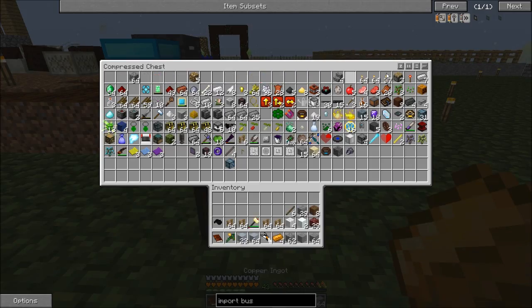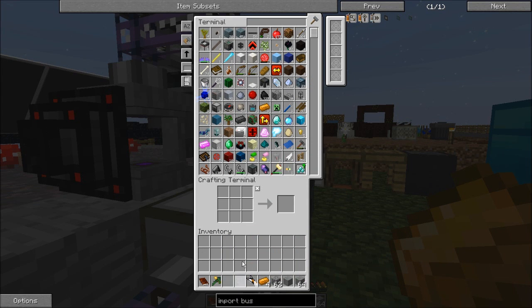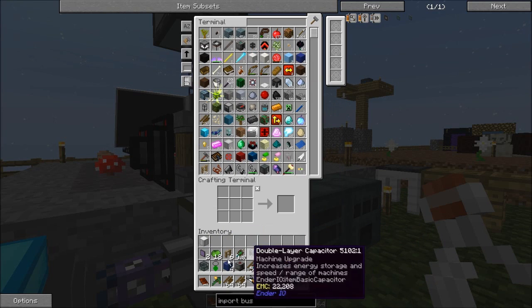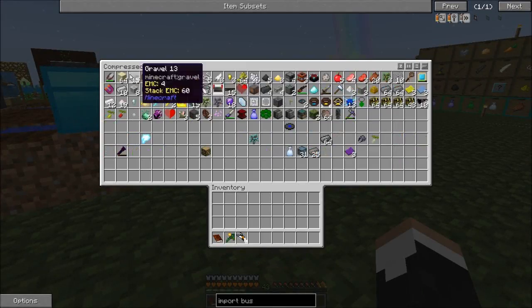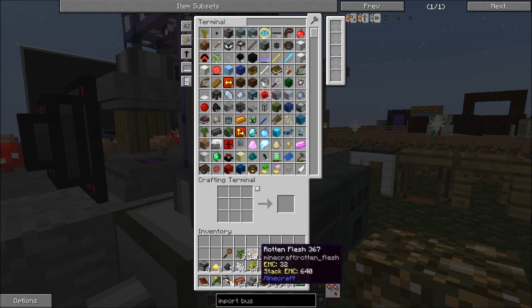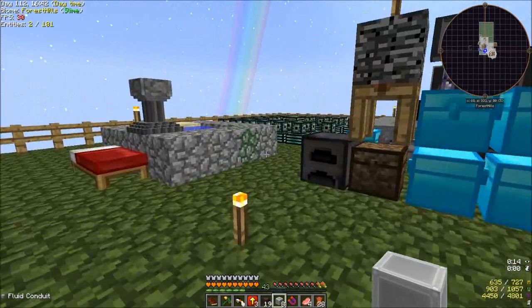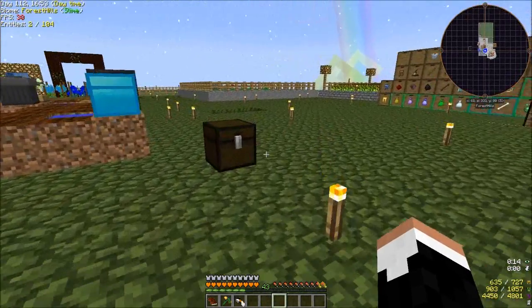Now comes the fun part. Cleaning out all this crap. Put the portal gun right there. How are we doing on space? I'm actually doing pretty good. Quite surprised at how much space I have left in this drive. Only half full. Yeah, I saw the loot bag that went in there. I'll deal with that in a bit.